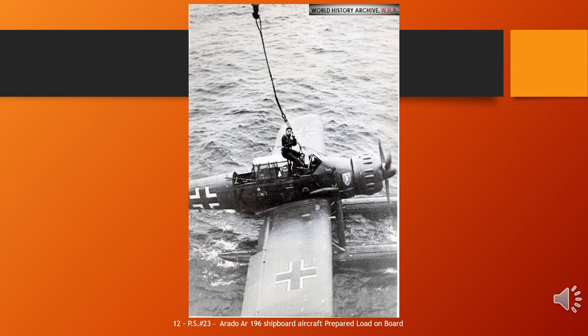Two notable operations were the capture of HMS Seal, and the repeated interception of Royal Air Force Armstrong Whitworth Whitley bombers. Although it was no match for a fighter, it was considerably better than its allied counterparts, and generally considered the best of its class. Owing to its good handling on water, the Finnish Air Force utilized Ar 196 A3s — which were later upgraded to A5s in mid-1944 — for reconnaissance duties as well as supply runs; several troops could fit inside its fuselage.